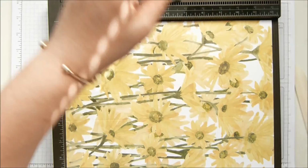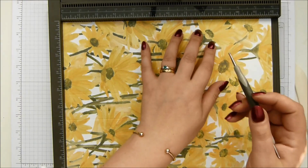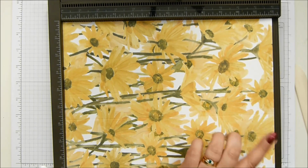Oh, it's my issue with the sunlight. Oh, it's glorious. It's going to annoy me. 11 centimetres though, 11 inches, and that's 4 and 28 centimetres.